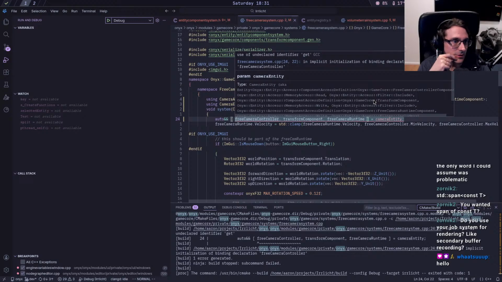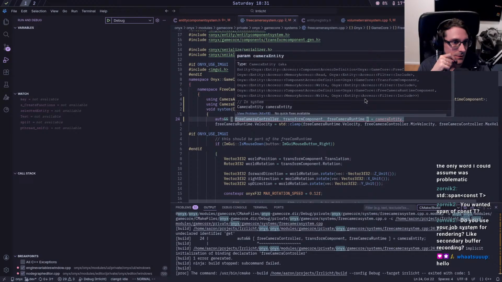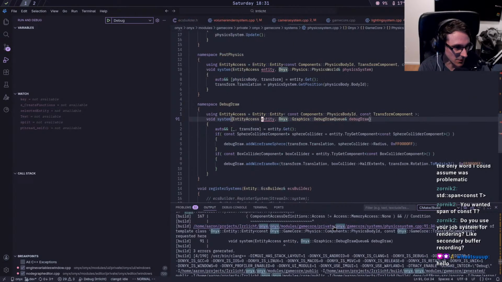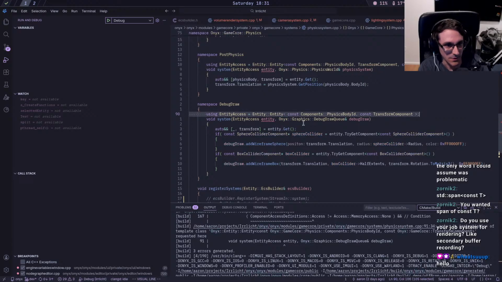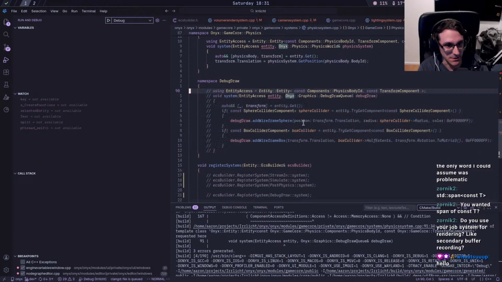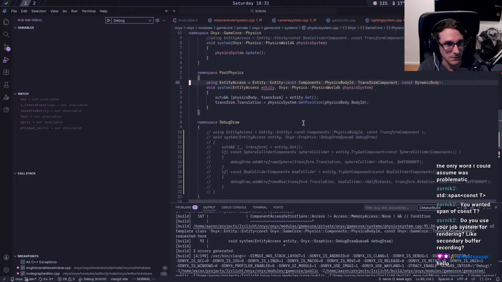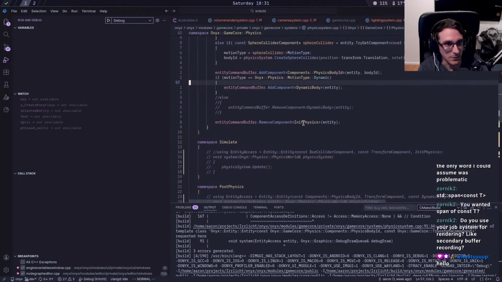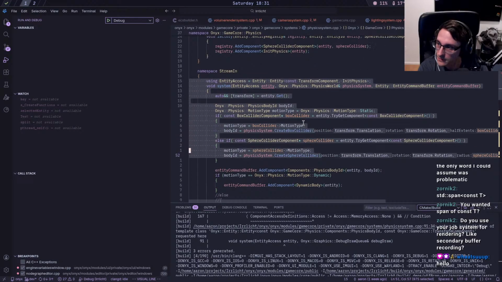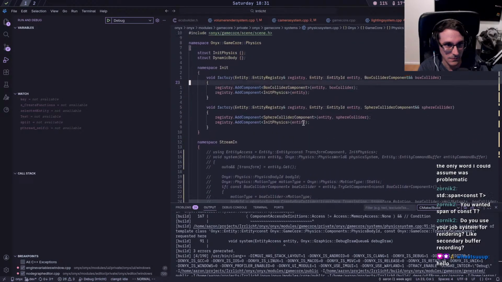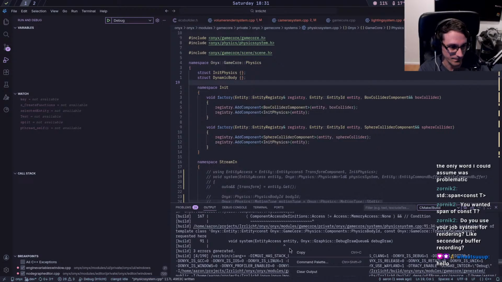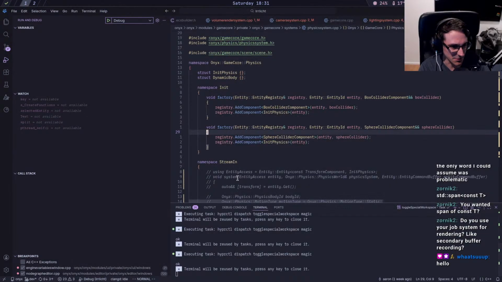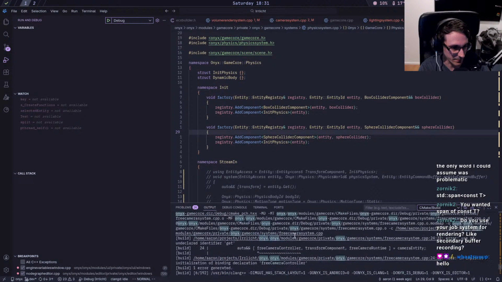Use of undeclared identifier get. But it doesn't really specify anything. But let's see, let's get rid of that, I guess. We will add all of them back once it works again. But I first need to get rid of all the other errors so that I can fix the one that is currently blocking it.